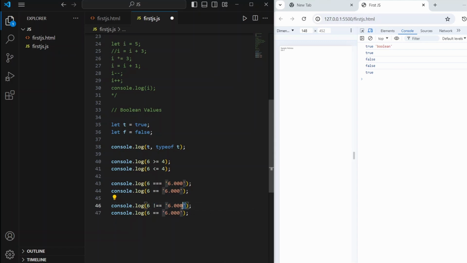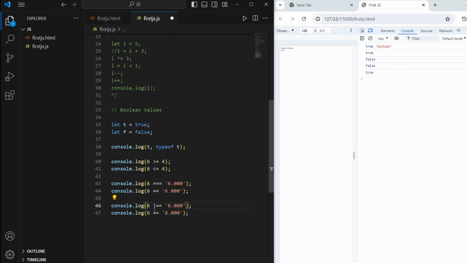Now you can predict the result of this comparison. These both values are of different data type. This operator is checking whether they are not equal or not. So because of being values of different data type, they are obviously not equal to each other. So this should return true. Now you will see we have a lot of true false, true false. So we might confuse the result for this.